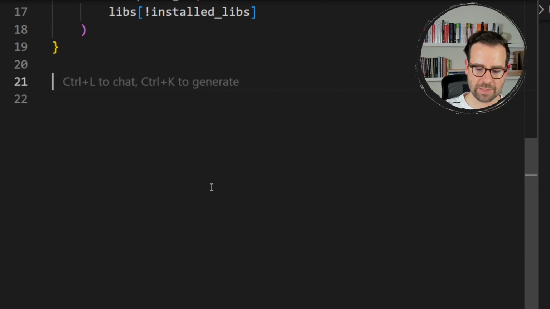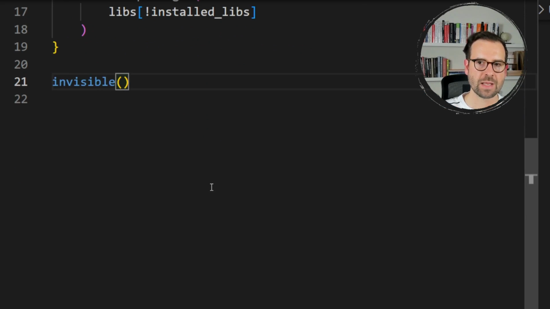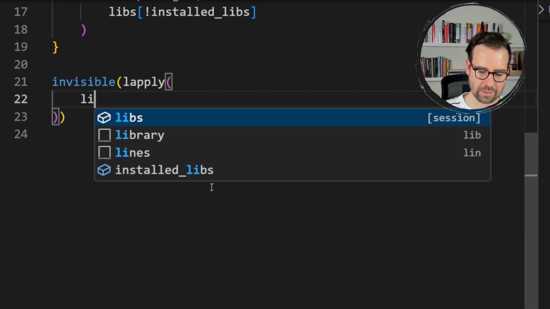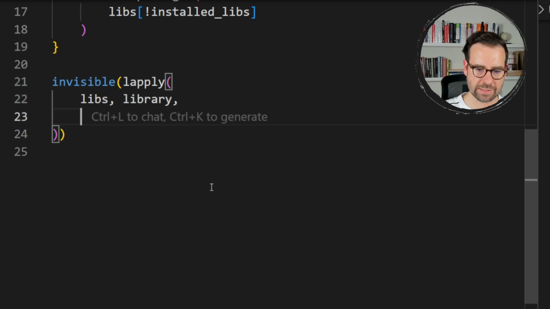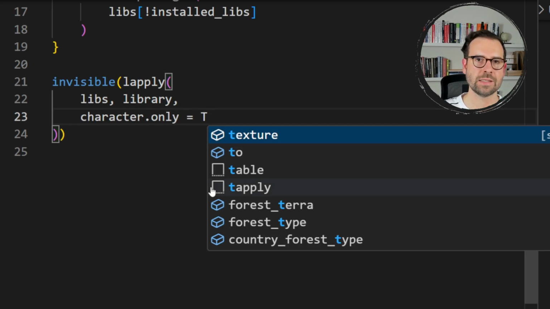And the final step is, of course, to load the packages that we installed. For that purpose, we can use the library function. The library function is used in R to load packages. So in this case, we're going to apply this library function to our libs list.